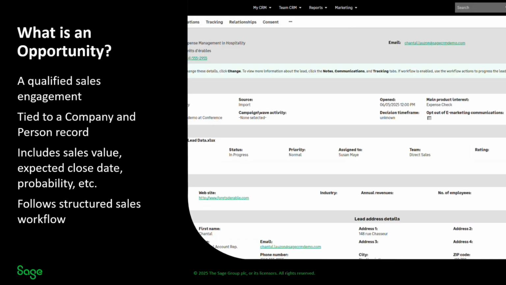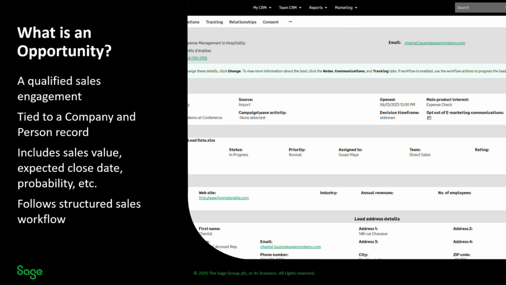The opportunity information is very much more tied into the sense that there's a real prospect of a sale at this point. So opportunities we need to think of as being that qualification process for sales where there is potential revenue. And the purpose of the whole of the opportunity life cycle is to manage and track the progress of a sales engagement with the customer, all of the related communications that are generated. And so what we find is that for an opportunity, there's always going to be association with a company and one or more people.